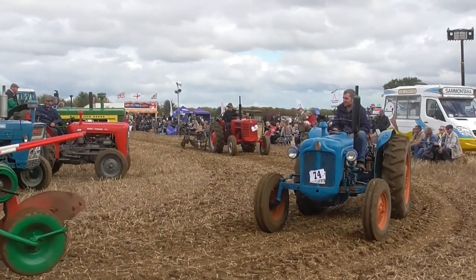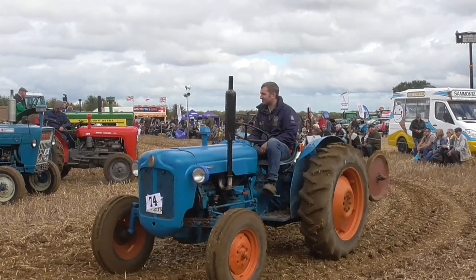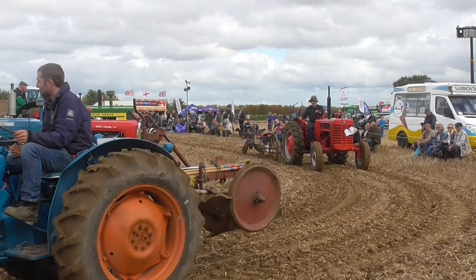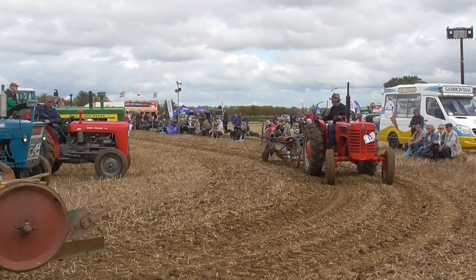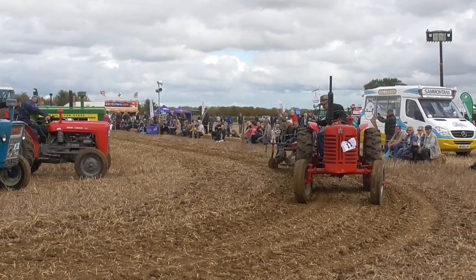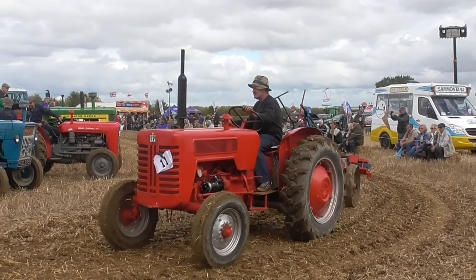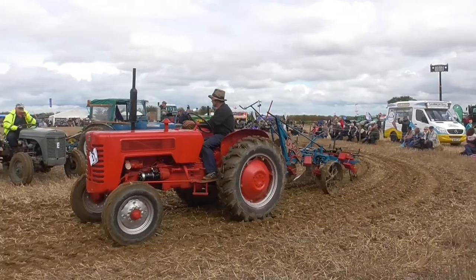Now this is a very interesting tractor — this is a Massey Ferguson 1200 — and the great thing about this is that the tractor bends in the middle. You'll see when he goes round the corner that the front axle moves in relation to the back axle to allow the tractor to turn. Also he's got a very long plough on the back, so the rats swing down, and I think you'll find that plough swings a bit when he gets out of the corner.